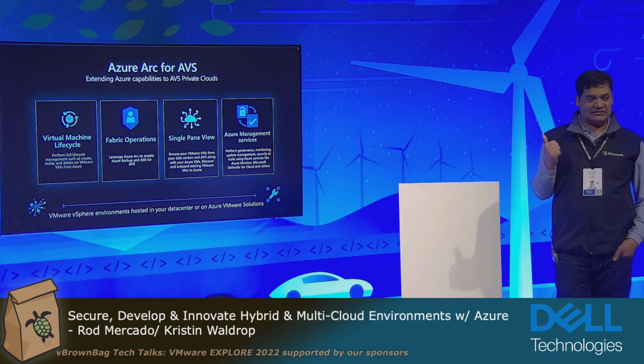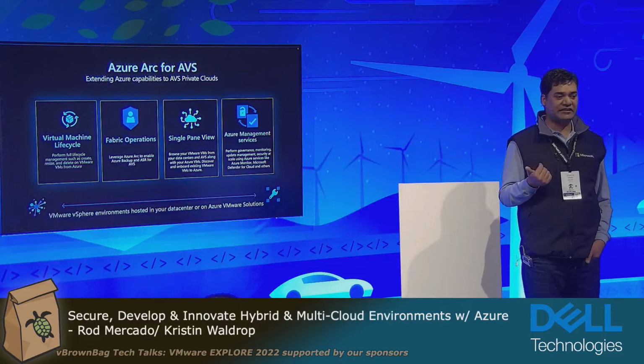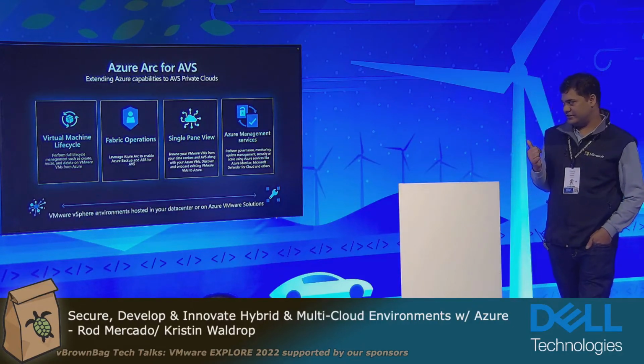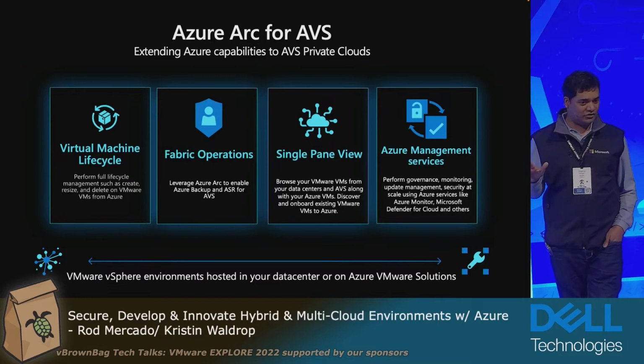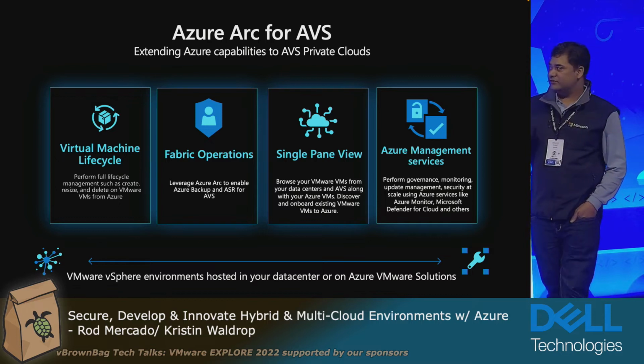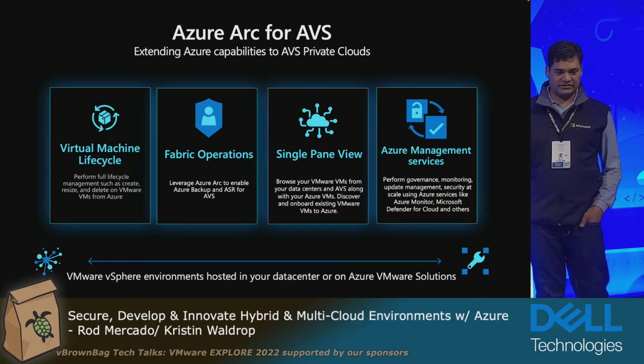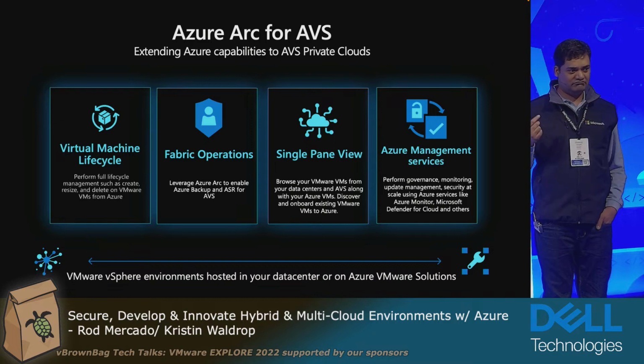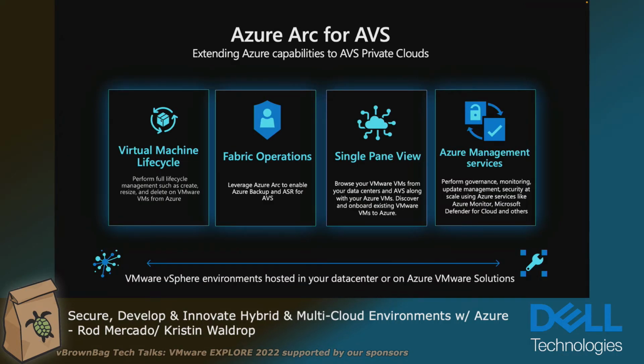Fabric operations, and this is exactly where the benefits come in, right? Another good thing I would like to mention is that Azure Arc itself doesn't have a cost. It is just a feature that you can start leveraging directly in the Azure portal, and you will incur cost when you start leveraging Azure native services along with it. For example, let's say you are running 500 VMs in your on-prem VMware environment, and you want to use Azure native backup services. One option is that you deploy an Azure backup server and manage it. That doesn't seem very interesting because you have to keep it up and running, and you have to patch it and so on, right?